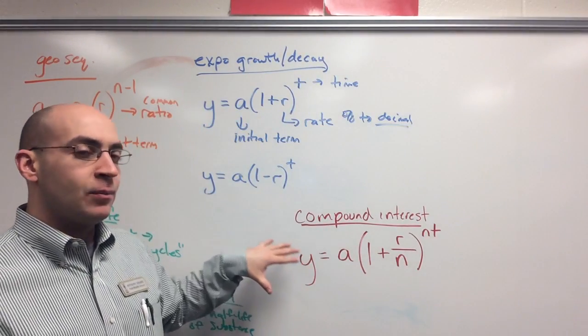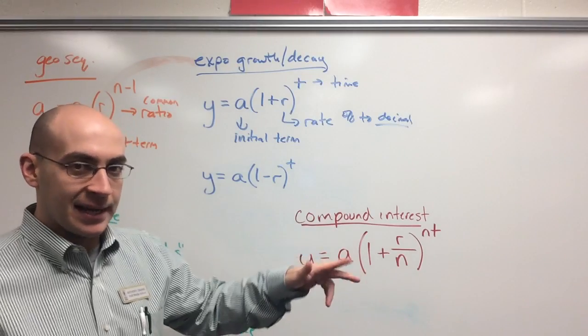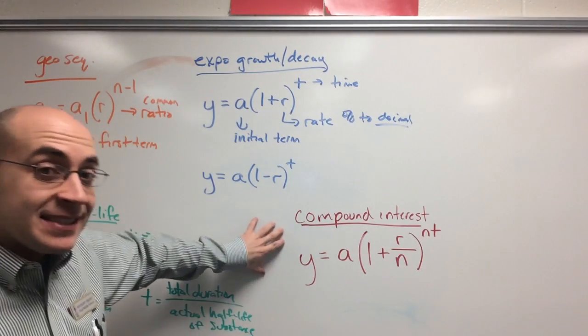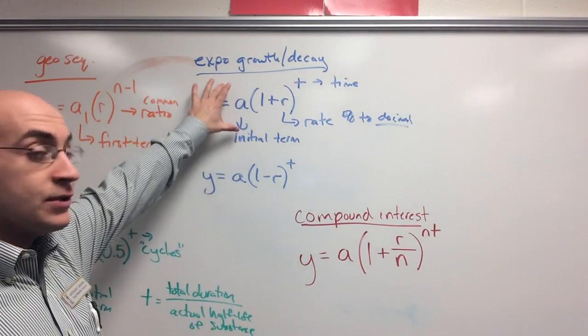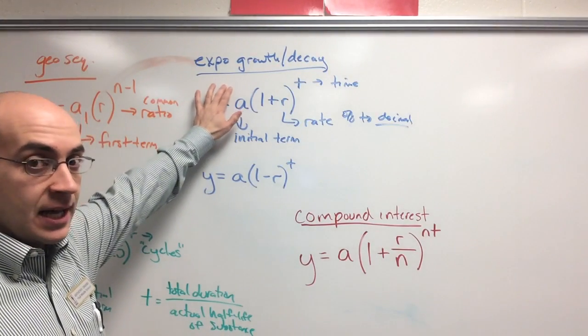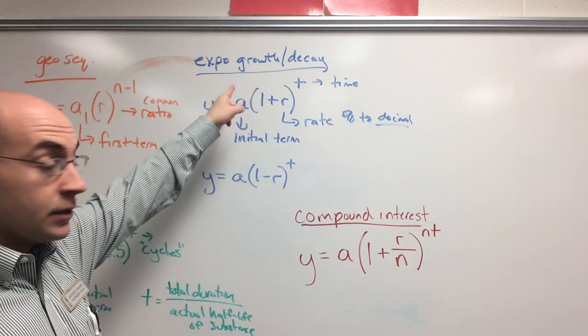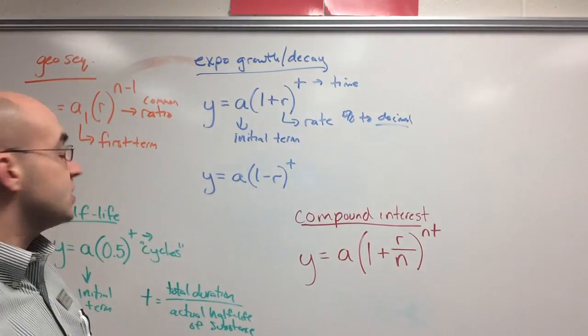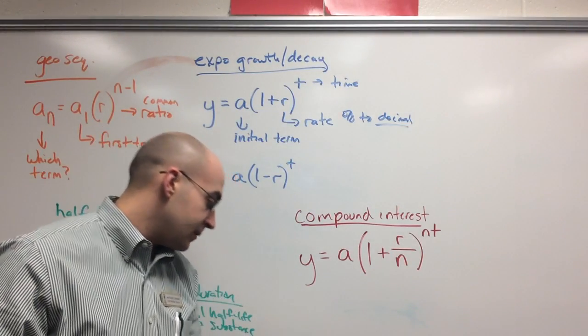Now, if you have a problem that involves money, like a starting amount, a bank account, and it's going up or down or whatever, if it does not say compound, it actually physically has to say compound. If it doesn't, you are going to use exponential growth or decay. Okay, so if it does not say compound and it's a money problem, you're using exponential growth or decay. It's the only way you're going to be able to use it. And you will be able to pick that out for sure. Okay, so that is going to be a challenge.